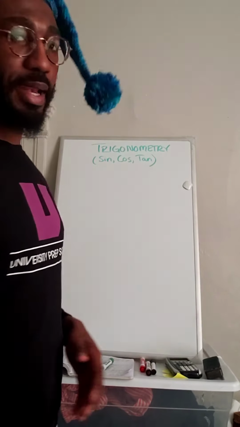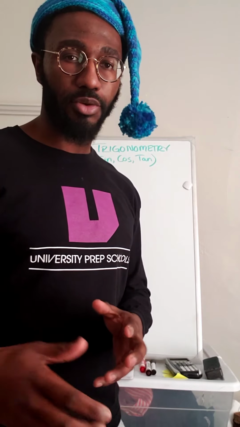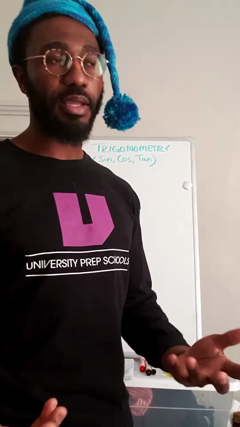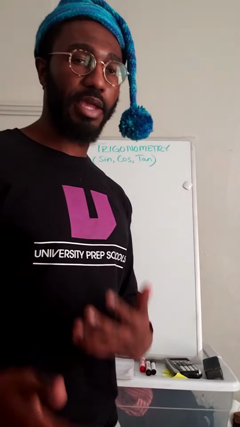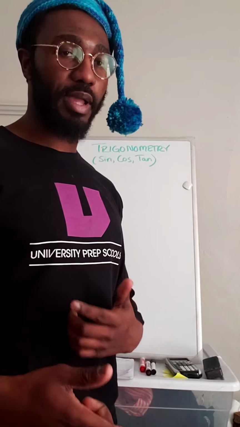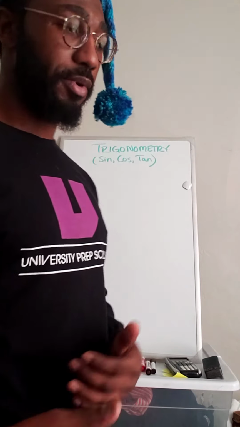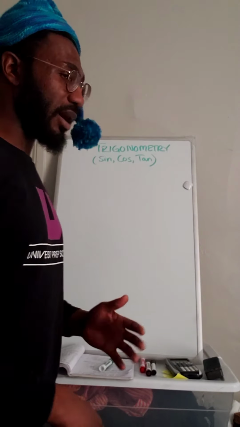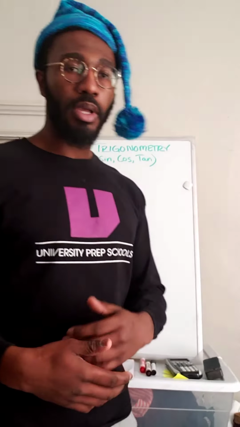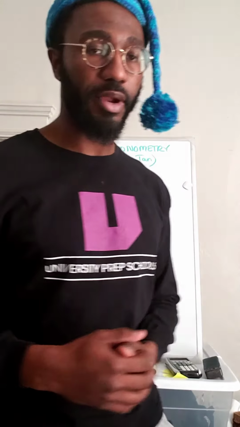This one's on trigonometry. Again, these are things that you all should have gone over before, that we did go over in class actually. I'm just doing a brief tutorial to catch you all up to speed on anything you might have forgotten so that you can complete the packet work. All right, so we got a simple short video today. We're going to be covering two topics basically: what are sine, cosine, and tangent, and then how do you use them when working with triangles to identify sine, cosine, and tangent.